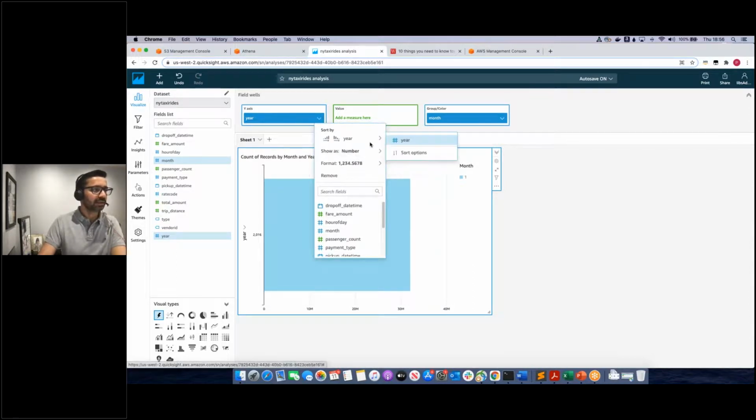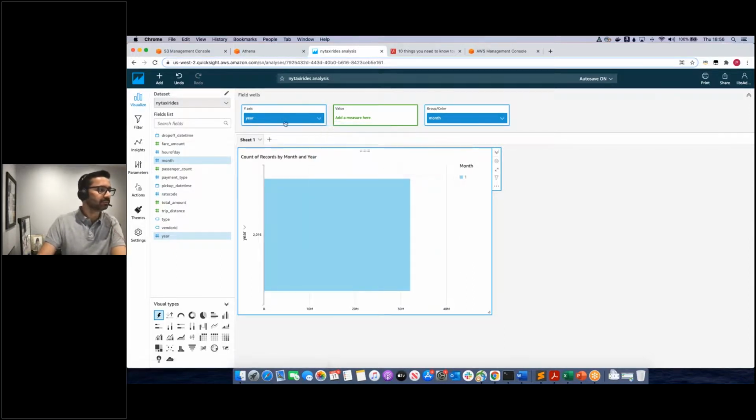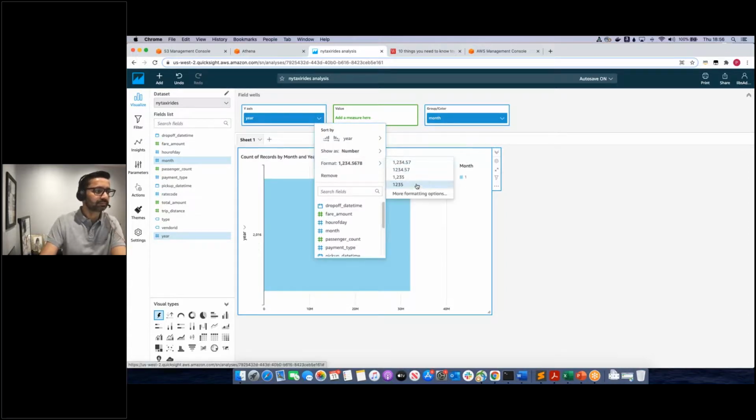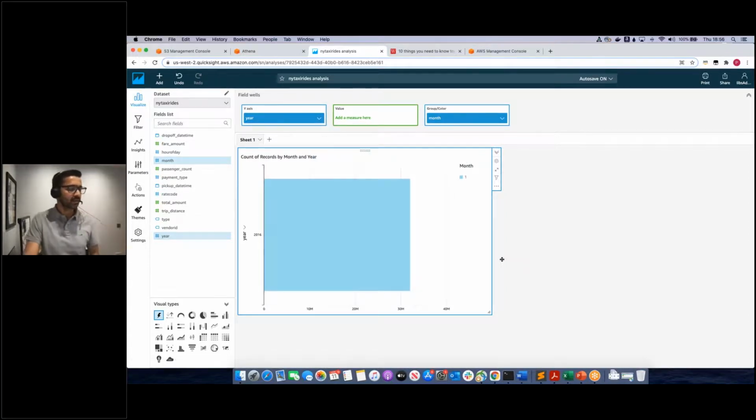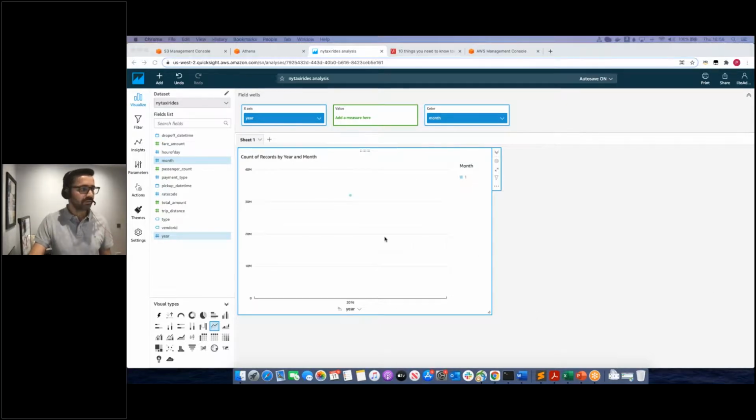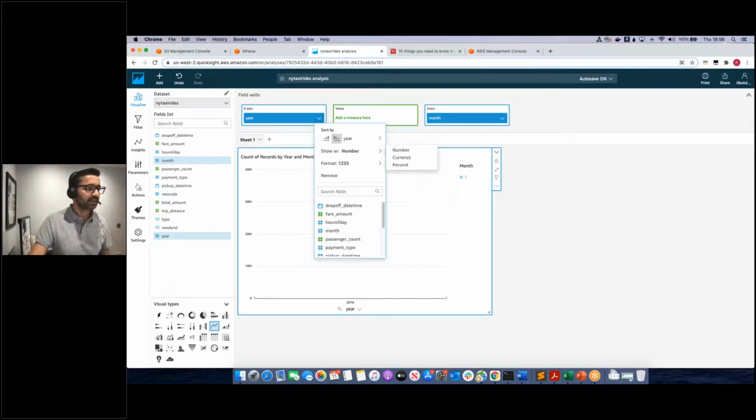We can also use aggregate functions here. Okay, so we can see these visualizations. Let's change the graph to a line chart to be able to visualize these numbers more and aggregate them.